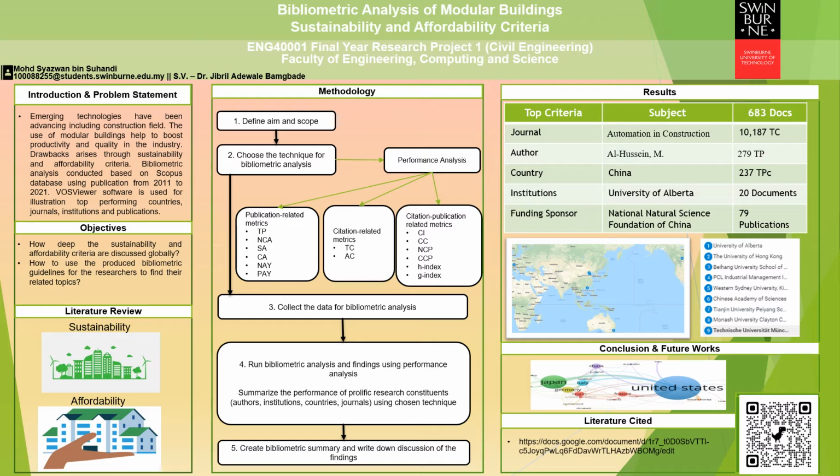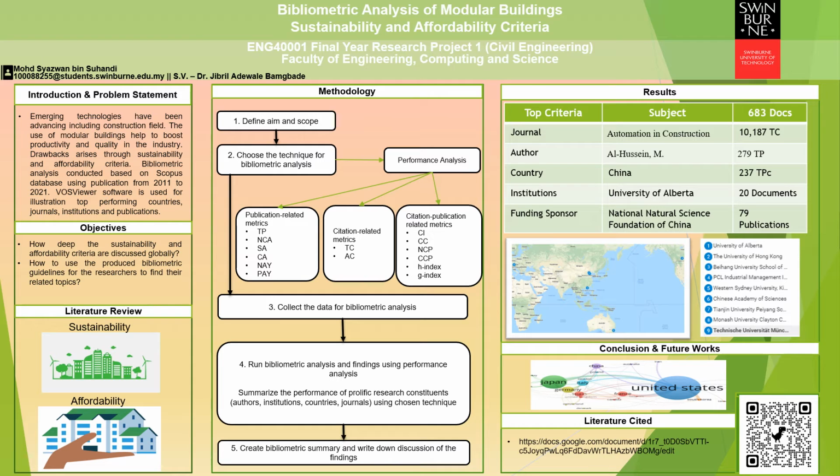For the methodology, bibliometric analysis here means analyzing a large sum of journals and articles that are uploaded into journal databases, such as Scopus, Web of Science, or Google Scholar. It helps to understand the emerging trends in article and journal performance, collaboration patterns, and research constituents. In this paper, bibliometric analysis will help to identify the top 10 performing countries, journals, institutions, authors, funding sponsors, publications, and hottest research teams regarding this topic.